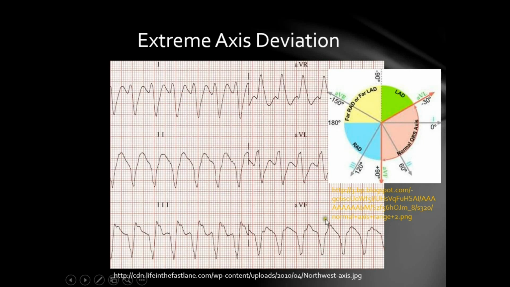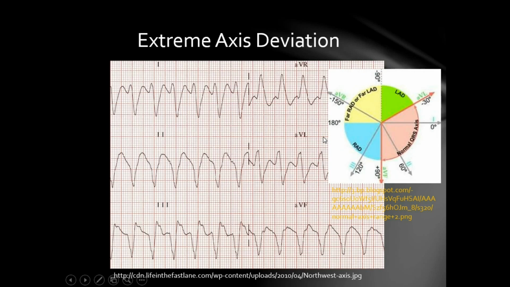And the second thing is that since AVF is negative, that means it's also away from AVF more than 90 degrees in each direction. And to combine both, that means your cardiac axis must be in this quadrant, away from both leads 1 and AVF. So this is called extreme axis deviation. And to confirm, you can also see that AVR is positive, so it's towards AVR, and you can see that also 2 and 3 are negative, so it's also away from 2 and 3. This is extreme axis deviation.